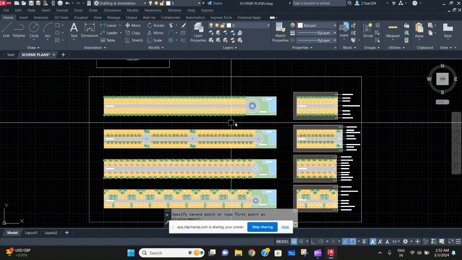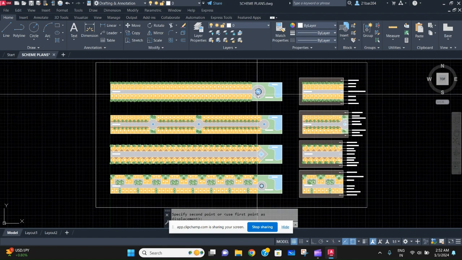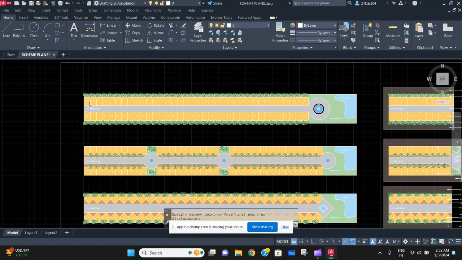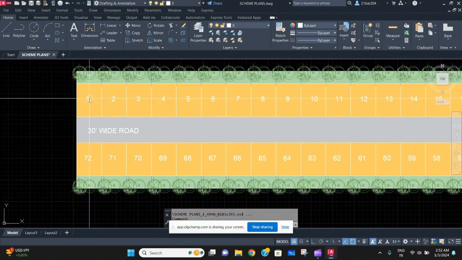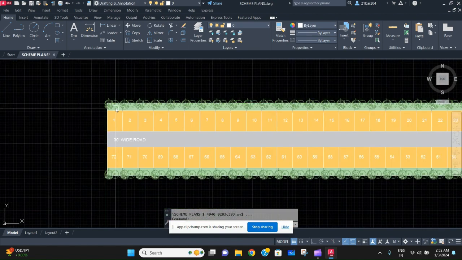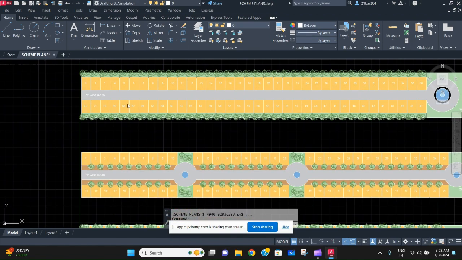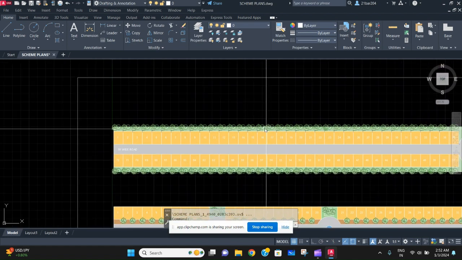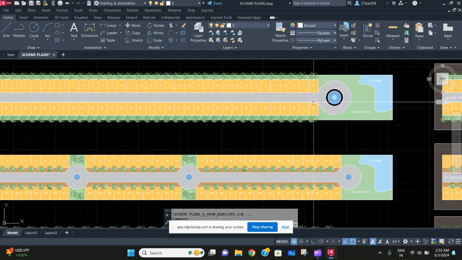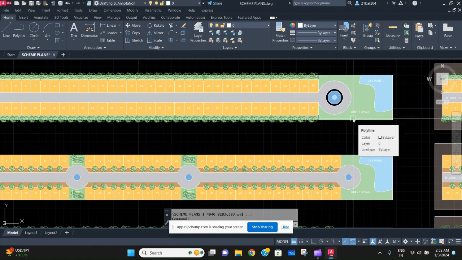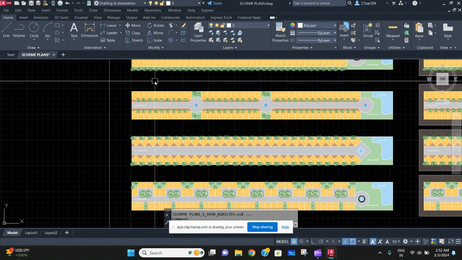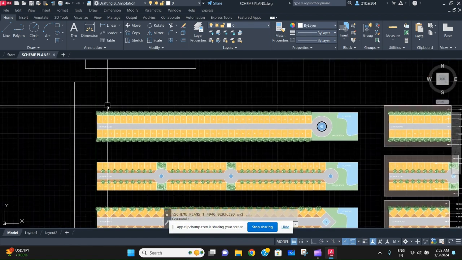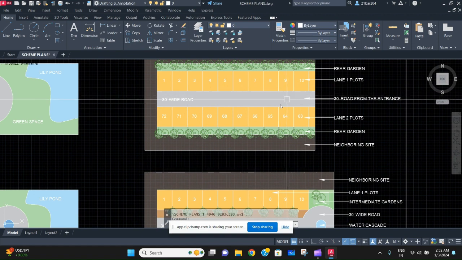So continuing with the design, this is the linear design that we have finalized for option one. Every plot is 30 by 40 feet with 450 square feet of backyard, and a central spine road which ends on a roundabout after the 36th plot. This becomes the whole community space, which will have amenities and parks, everything. That wraps up the first layout. The detail of the first layout goes like this.